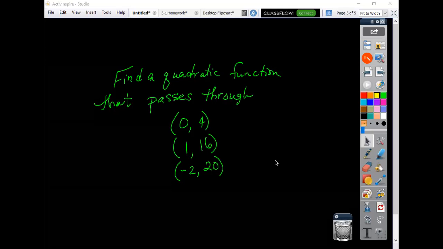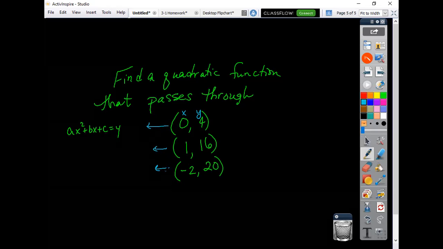Okay, so the method I used when I showed you how to find the quadratic in the other method was to come up with three equations with three variables. So you had your ax squared plus bx plus c equals your y. And in these, you put this in place of the x, this in place of the y over there, and you'll get three separate equations. And I showed you how with the Desmos matrix calculator, you could solve that.